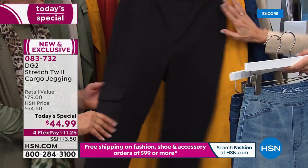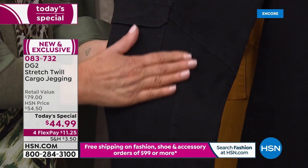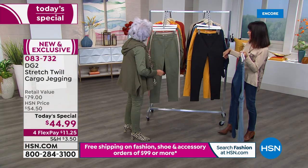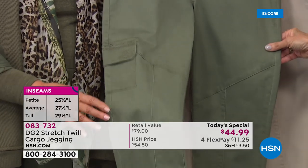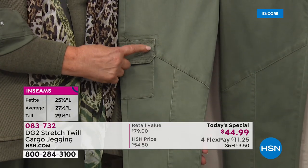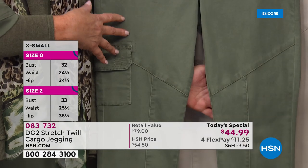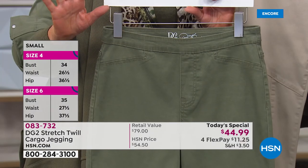You can see the pocket and the seaming, but it's all very subtle. We put a brushed suede finish on this cotton twill — just extraordinary. Then there's the gorgeous mustard yellow, the OD green, the olive green — so classically cargo. We love that we placed one pocket sensitively on one leg, so the other leg still has that diagonal seaming and elongating seaming without loading it up with pockets. And you just pull these on.